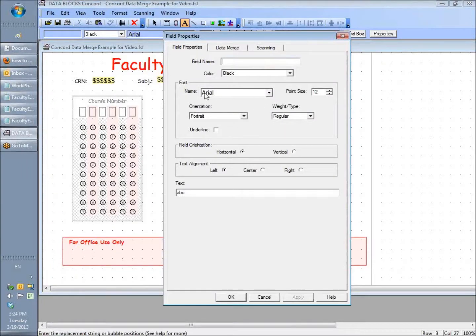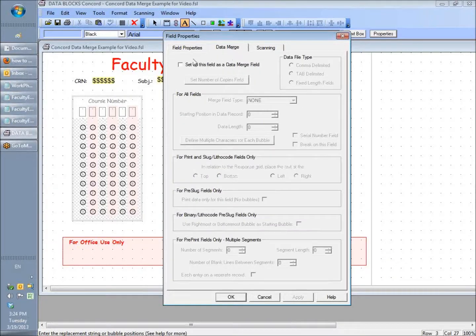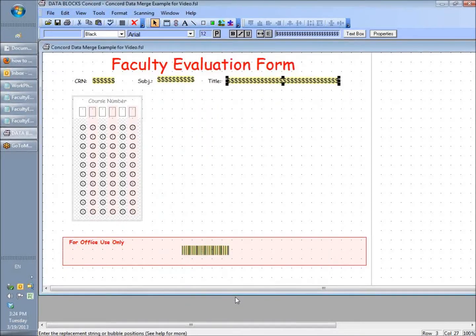And here we're going to keep it the same, Arial, 12, everything else is the same, only when we go to Data Merge, we're going to set it up, picked up that it's comma delimited, it's field number 8, so that's what it's showing. We're going to change that to 4, and we're going to tell it the maximum length here is 30. Okay, so when I click OK this time, the software will automatically put in those 30 characters for me. So you don't have to put anything when you're creating the text field, because however long you tell it the field is on the data merge tab is how many $ signs you'll get.